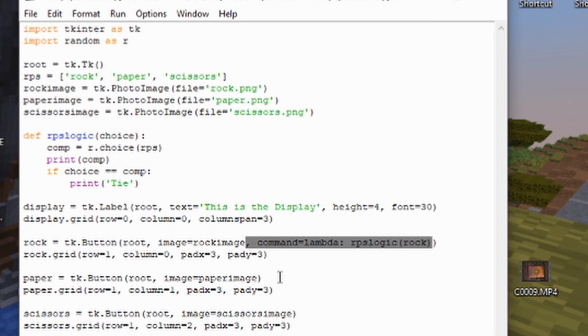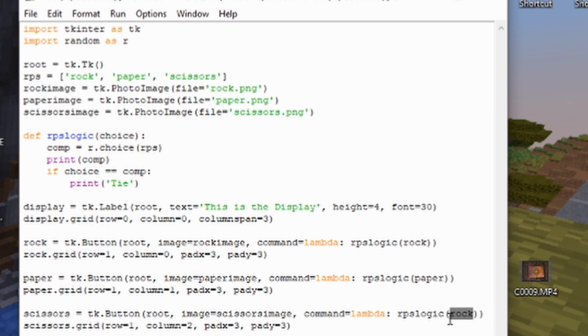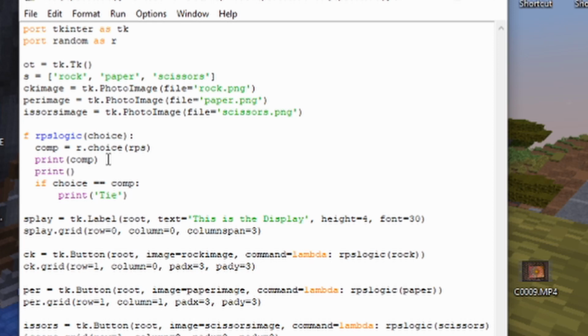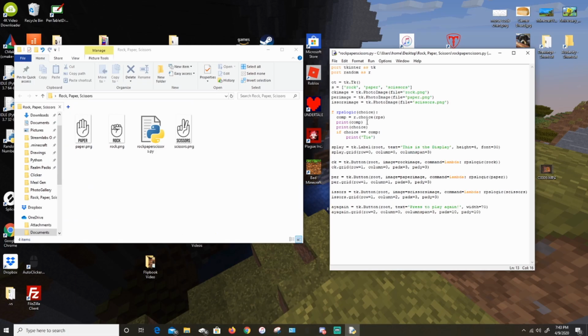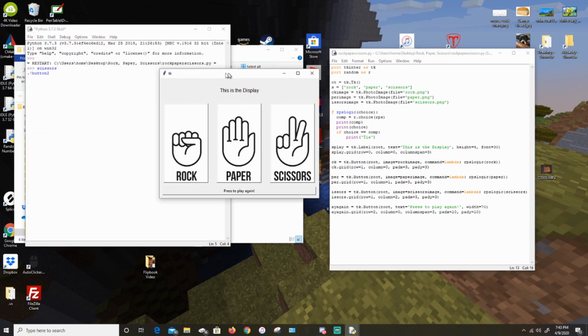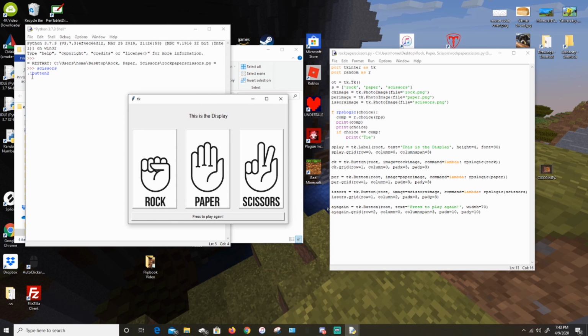Control C. Control V. Paper. Control V. Scissors. Print choice.